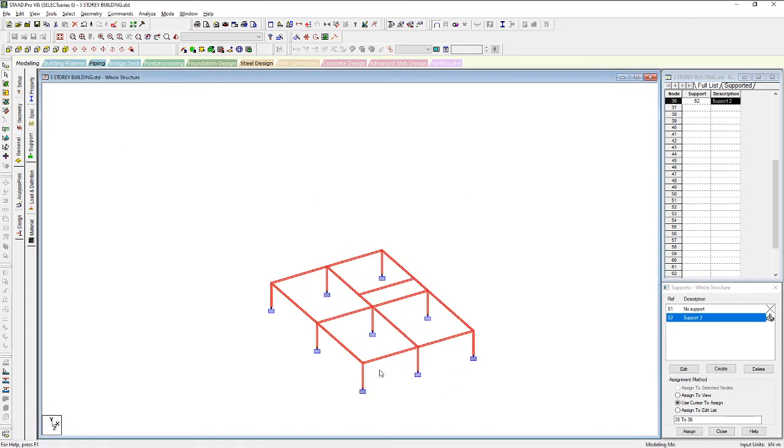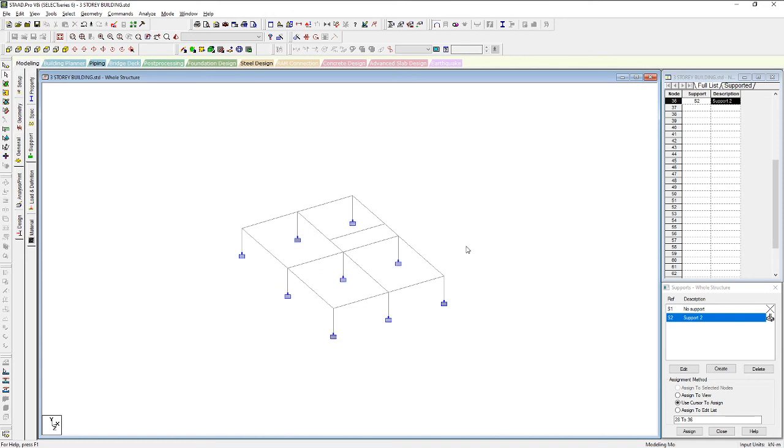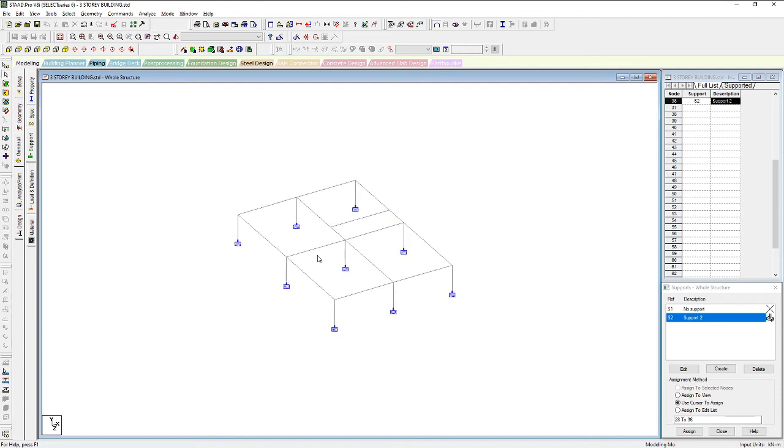So as you can see, all the highlighted members show up. So don't worry, it was not deleted.